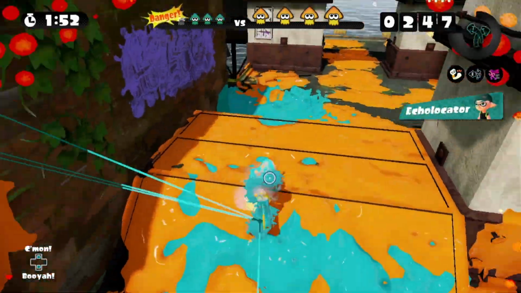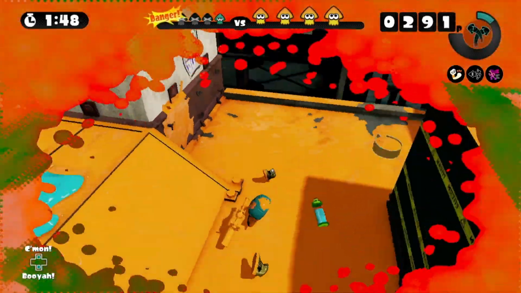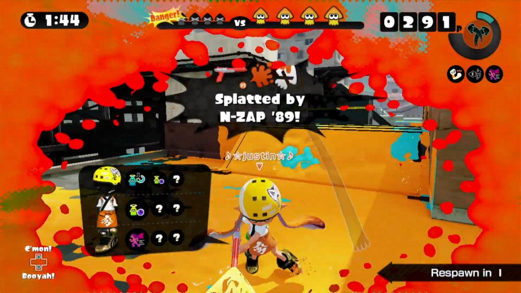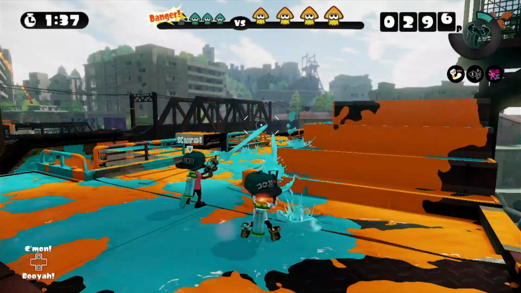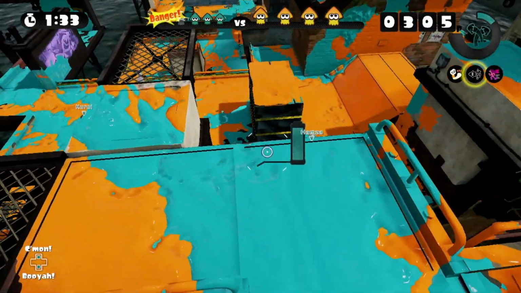Echolocator. That's pretty helpful. Is there a guy? Wait, oh no, that's just a get him. No, there is a guy now. Great. Never fun with three people. Now all four of us are out. Alright. Get out there. I don't know, there's a lot of orange here for there not to be an enemy.